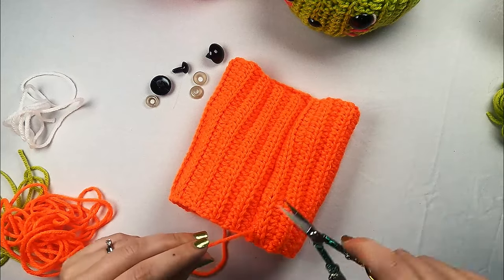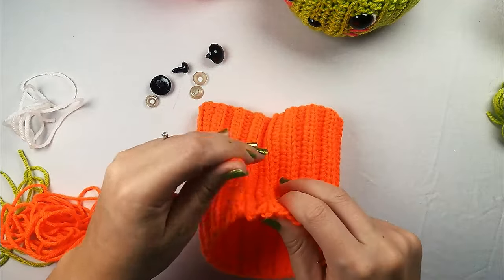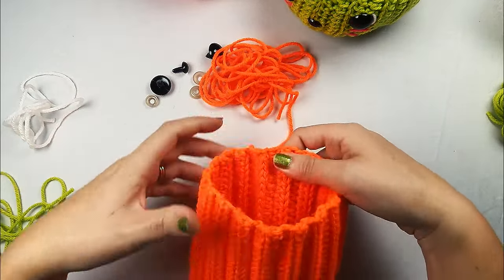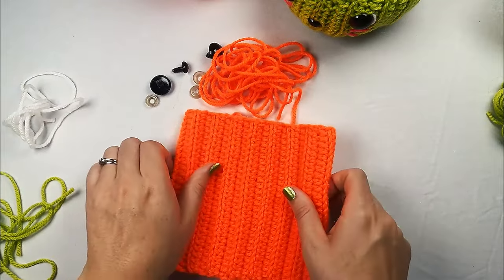Alright, and then just snip that off. Okay, so I keep my tail, my long tail, towards the back, and then just go ahead and flatten your piece out like this, and then we'll add the face details.